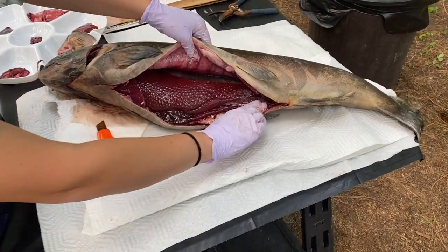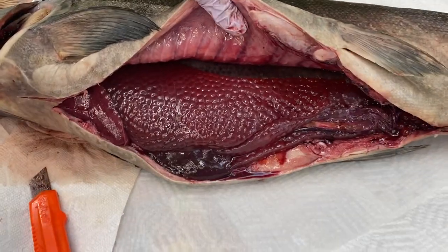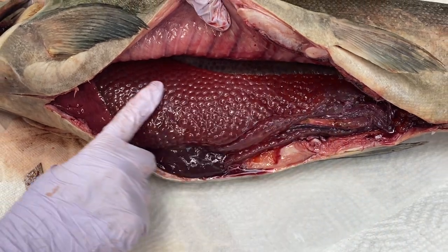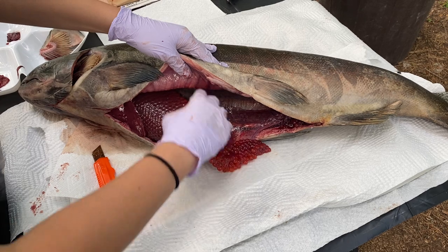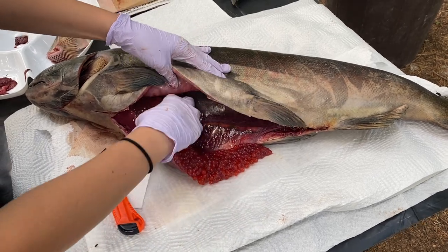Okay. So the male had 2 milt sacs. She has 2 egg sacs. And it's so rare that we could open these and they're still inside the sac. So this female had all of these eggs inside of her.